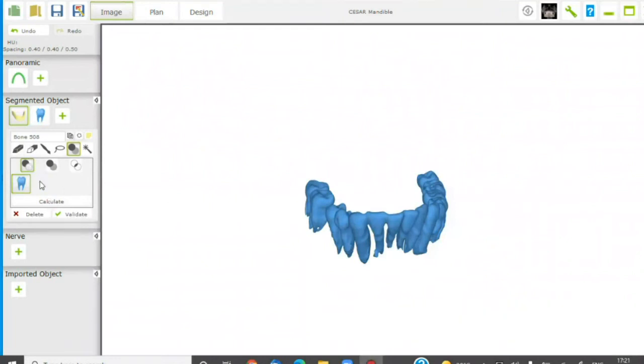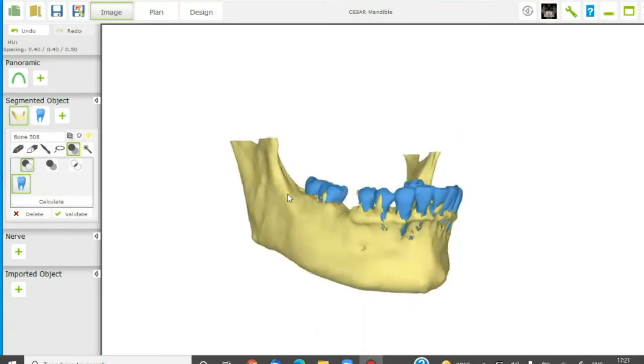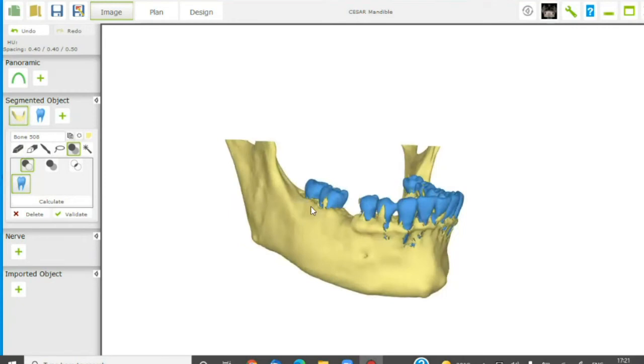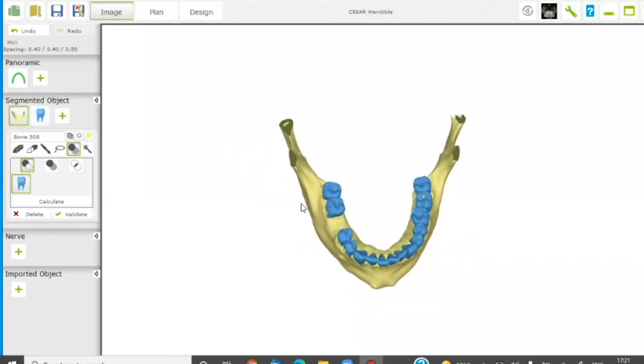We have only one mask in this case. So automatically it is selected. And what we're going to do, we are going to do the minus. Okay. This is also selected. And then you click on calculate. So when you click on calculate, you will see that automatically the mask of the teeth has been removing the area of the mask of the jaw.